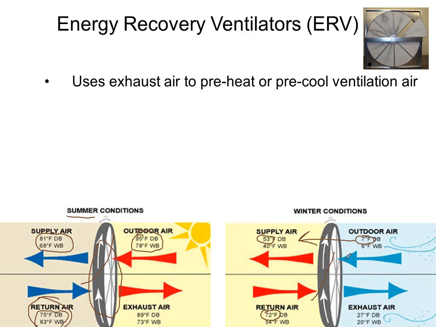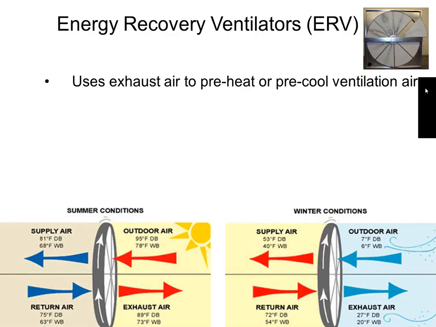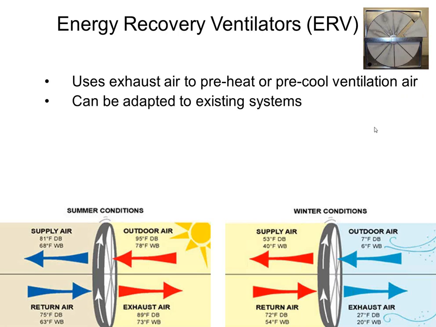Additionally, I get some free humidification benefit. It was 9-degree wet bulb outside air I was sucking in. Because I recovered some of the moisture of the exhaust air, I've tempered that back up to 40-degree wet bulb. So I've preheated it and pre-humidified it. So it is quite beneficial in those regards. You can adapt this to existing systems, although it's usually better if you've correctly sized the rooftop to complement the ERV. So we'll talk about that here in a second.